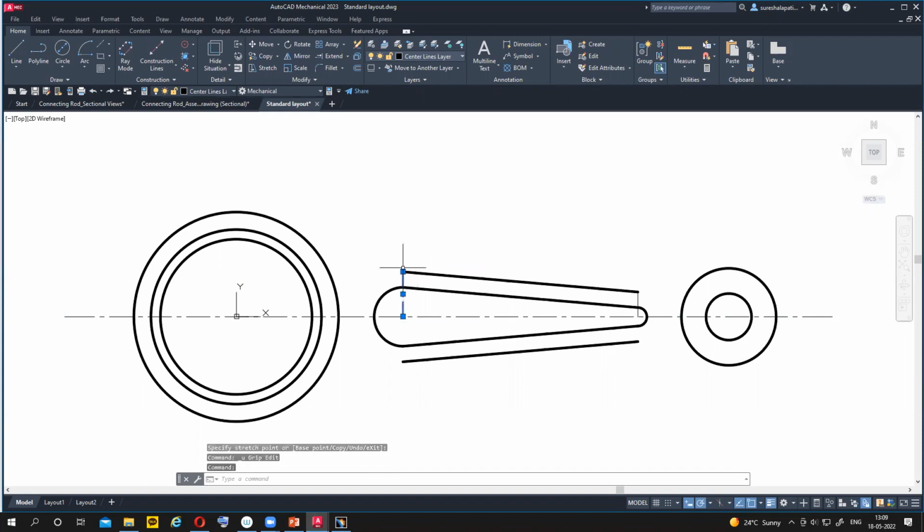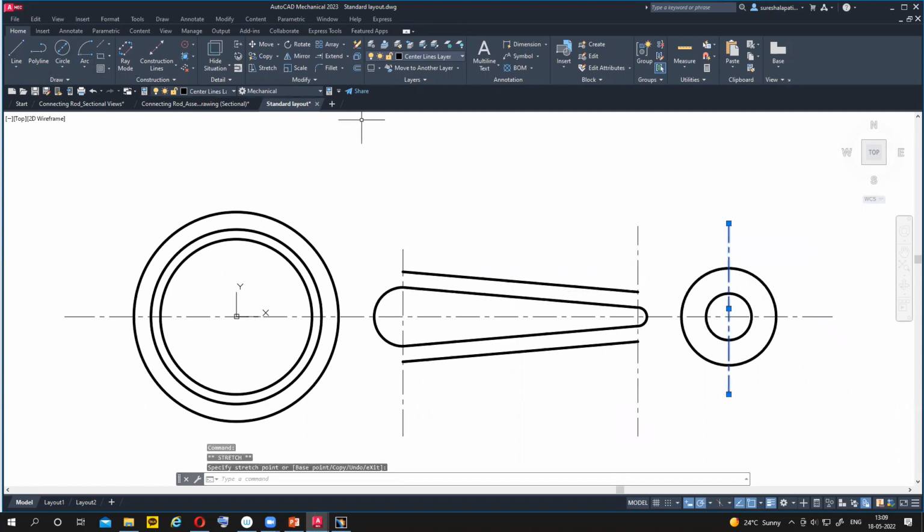I don't know whether it is extended clearly. At 90 degrees you can also extend this one in both directions. One more center line you can draw here.